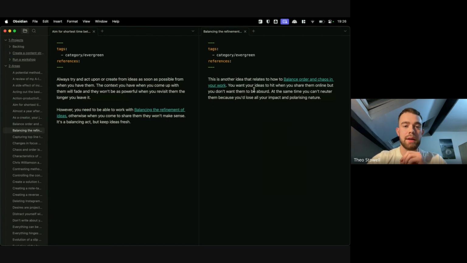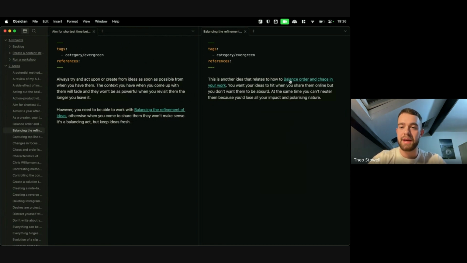And you can see how slowly, by having an understanding of what different notes you've created in the past and what ideas you've had, what ideas come up a lot in your work, you can begin to create this almost web of knowledge as you link to ideas and away from ideas.